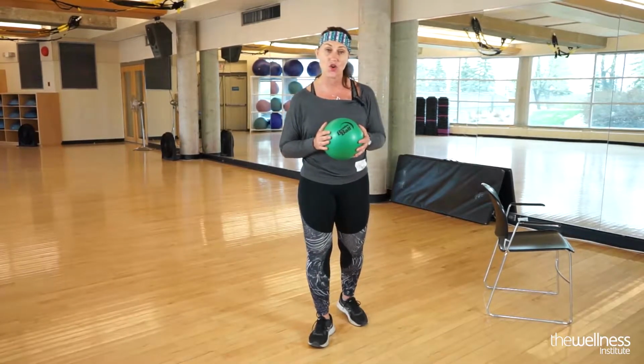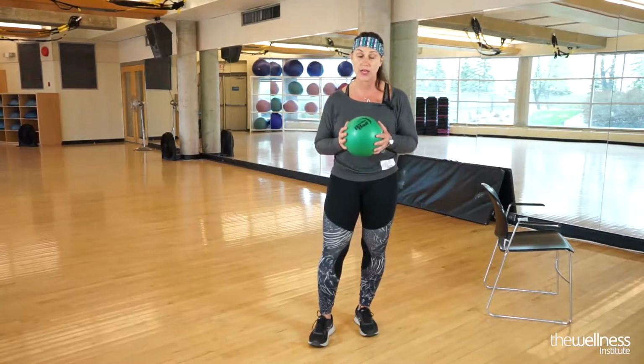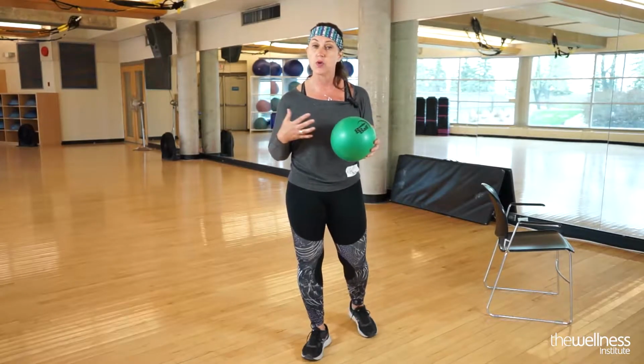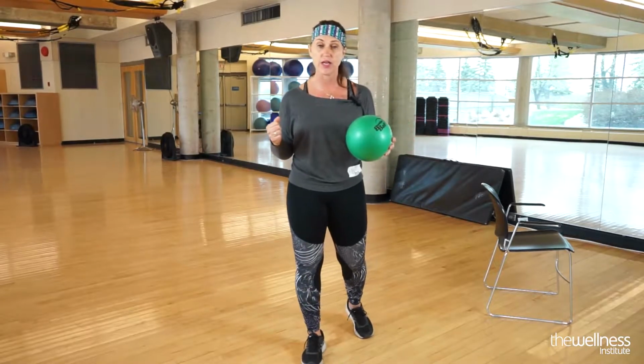So again, we're going to start with a nice little warm-up, warming up those joints. We want to make sure we're prepared for the exercise. The other thing that I want you to keep in mind is we want to focus on proper posture, so we're not going to have any injuries when we're doing this. If we've got ourselves in a good postural position, we're going to be strong and ready for the exercises. We also want to engage the core. Engaging the core is simply pulling that belly button up and slightly in, a little gentle contraction to keep the powerhouse of the body nice and strong and stable.